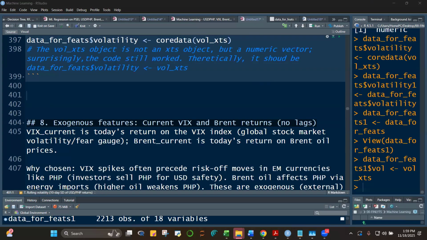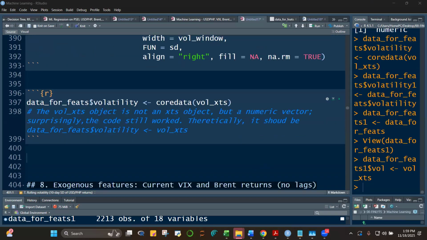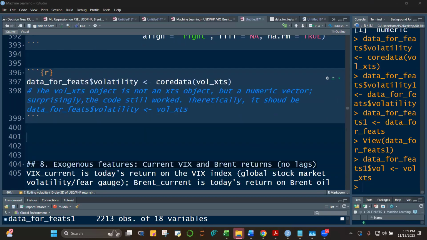I got surprised, class, when I checked the type of data, vol XTS. I was expecting an XTS object, this one. But when I saw it under the values, the numerical value, oops. Feedback, class, if you got what I was actually discussing to myself.